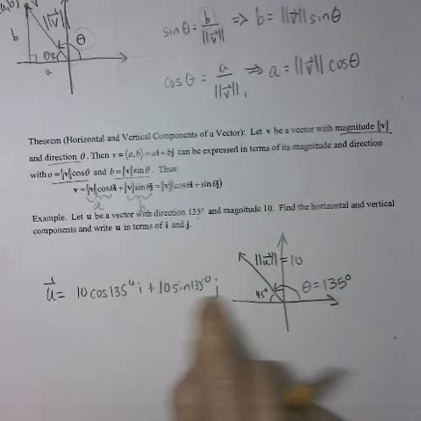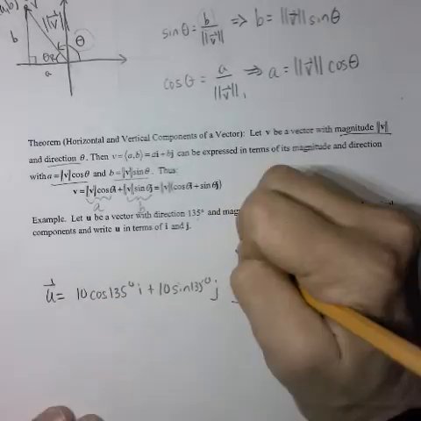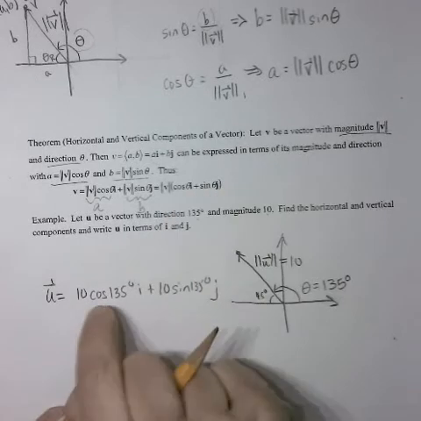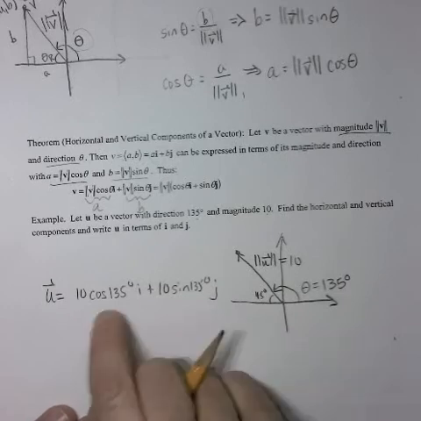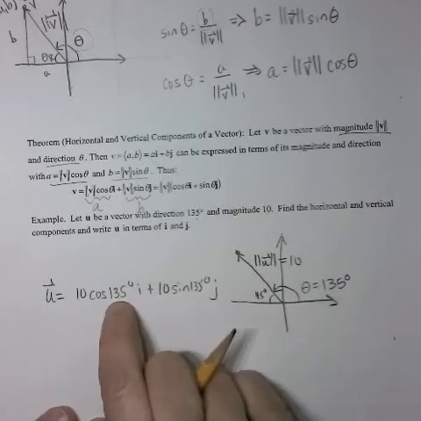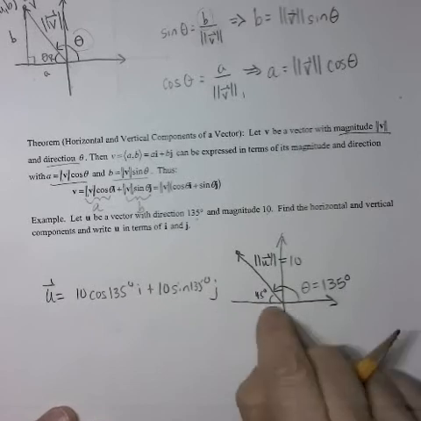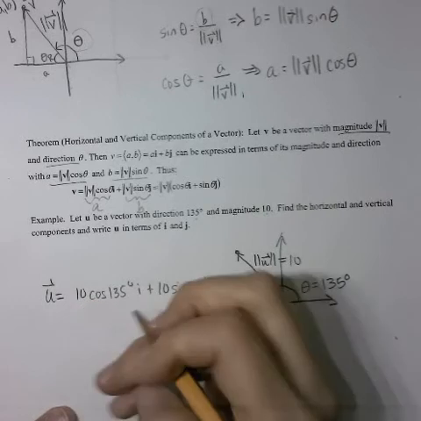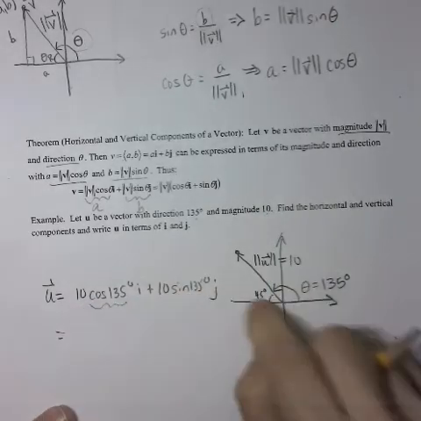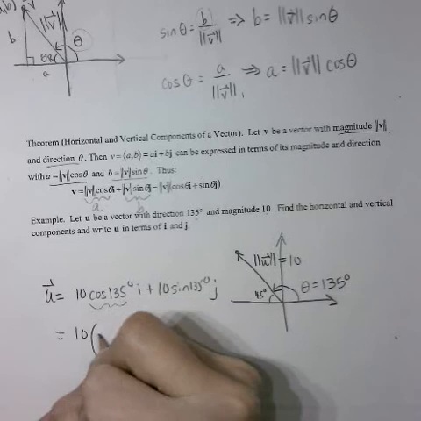So when you do this, remember the cosine corresponds with the x value of the ordered pair at the tip. So it's always in the first component, sine in the second component. You don't want to mix those up. And it's important you put 135 degrees in here, not 45 degrees, even though that's the reference angle, because you need to get the right sign. If you use 45 degrees, then you have to make sure you put a negative here. And this is a special value, so you should be able to calculate this exactly. Cosine of 135 degrees is negative square root of 2 over 2.